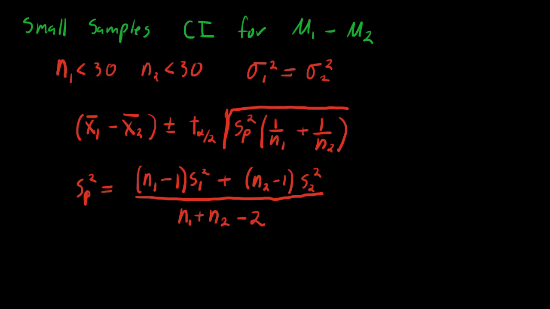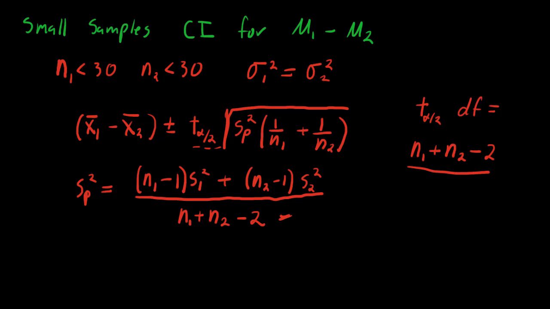Now we have one piece of information that we're still missing here. So we have our t sub alpha over 2, but we have yet to say how we're actually going to get the degrees of freedom for that. And our degrees of freedom for our t sub alpha over 2 is equal to, we have our n1 plus our n2, and then we're again going to subtract off our 2. So the same that we're going to see on the bottom here is what our degrees of freedom is for our t sub alpha over 2.